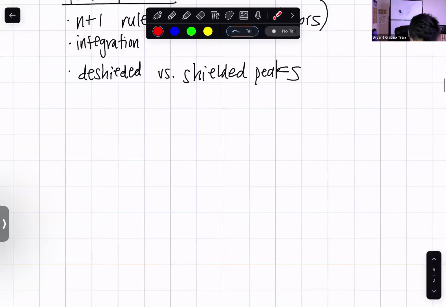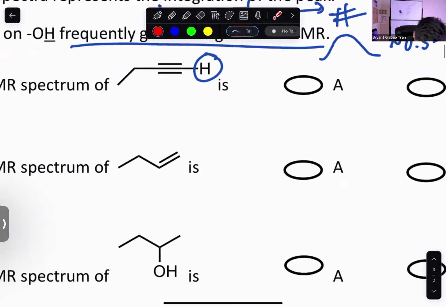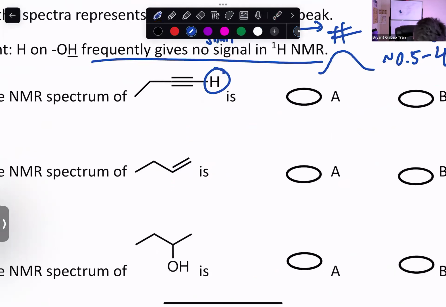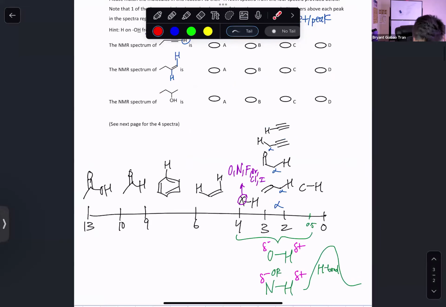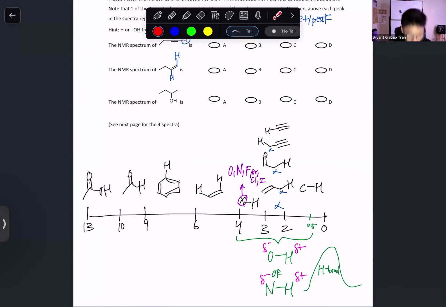Okay. Now let's go over the next one, this one right here. So where do you guys expect these hydrogens to land on the HNMR when we have hydrogens directly on the alkene? You could use this chart here to figure that out. Where would you expect these hydrogens here to be on the HNMR? Yeah, it's going to be between 4 to 6, right? The alkene hydrogens are going to be between 4 to 6.